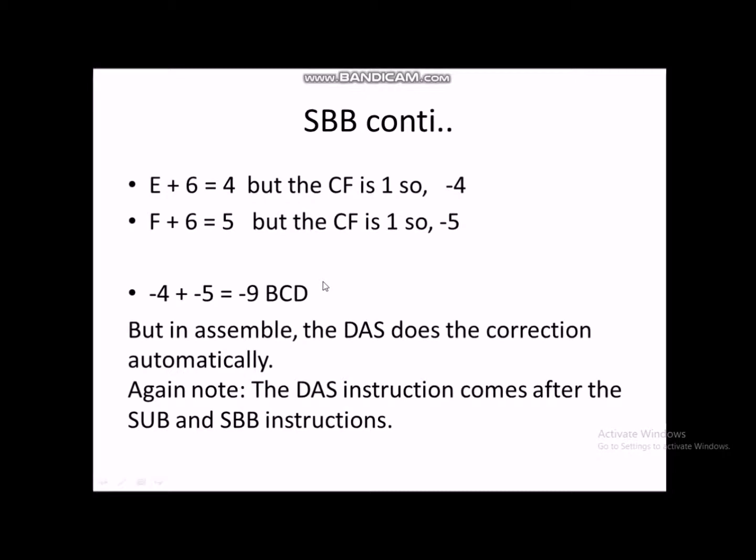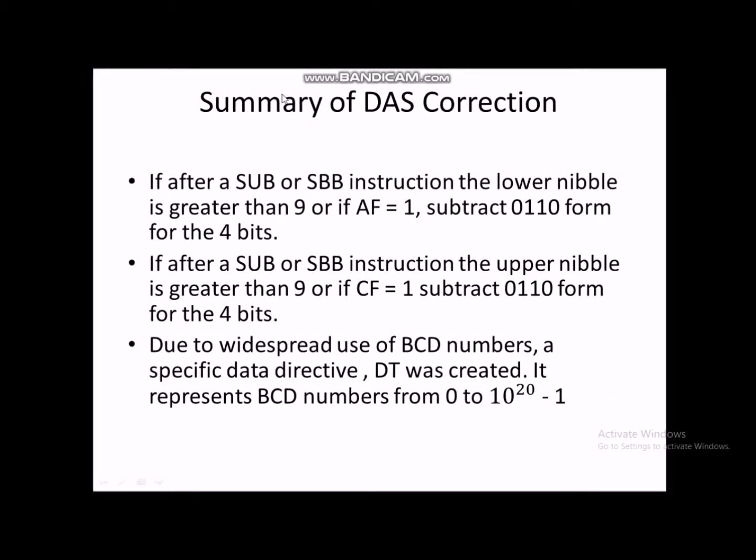It's true the DAS operation is a little bit more complex than the DAA operation, but assembly does this. In assembly, the DAS instruction does this correction automatically, so we don't have to worry about this as long as we put the DAS instruction in the corresponding location in our code. But again, as we mentioned before, the DAS instruction has to come after either the SUB or the subtraction with borrow instruction. Now, the summary of the DAS correction.